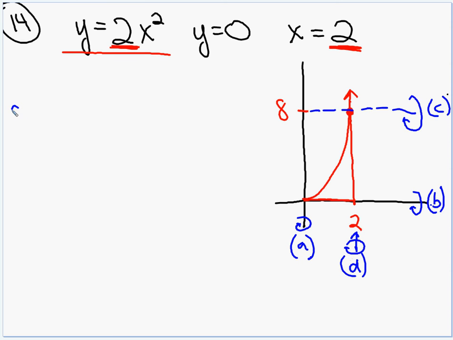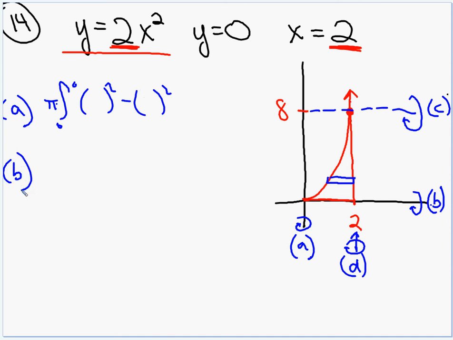So just real quick here for part A. Part A is around the y-axis. So there you're going to have pi. You're going to go from 0 to 8. And then it's outer radius minus inner radius squared. So here, since we're rotating around this one, it's going to be outer radius, 2 squared, minus inner radius squared. So you're going to have to solve that for the other variable. Again, solve this to get x equals, and that's what will go in there.